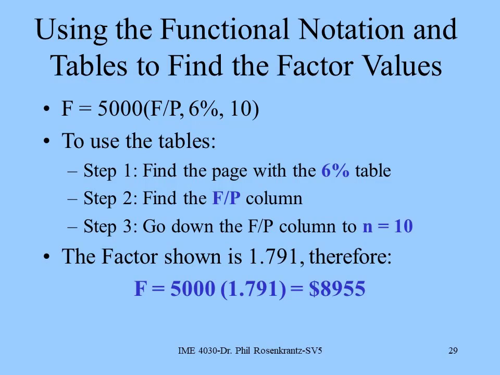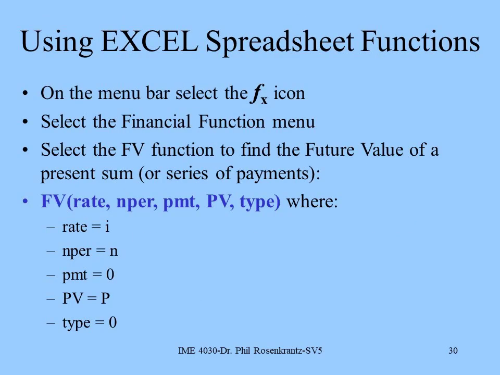So that's the way we're going to do all of our problems, practically all of our problems, with the exception of when we're using an Excel spreadsheet. Slide number 30 shows what we do when we have an Excel spreadsheet to get that same factor. On the top of the Excel spreadsheet, on the menu bar, you'll see an icon that has the letter symbol F over X, or F of X.